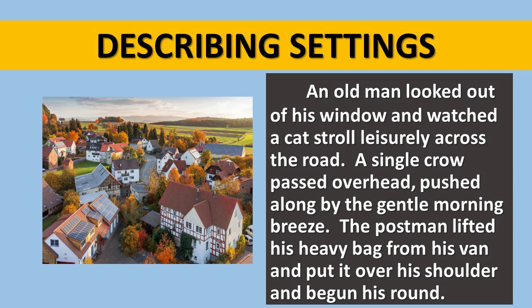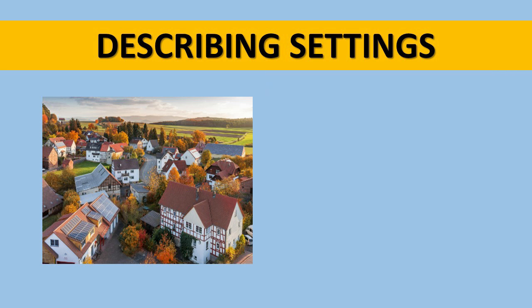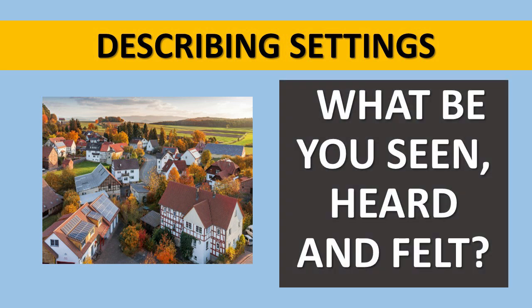So we've had our big obvious details to place your reader in the setting, and now we're focusing on some of the smaller details or some of the less obvious ones. Another thing that you can do is think about not only what can be seen, which is what we've just done, but let's think about what can be heard and felt as well.